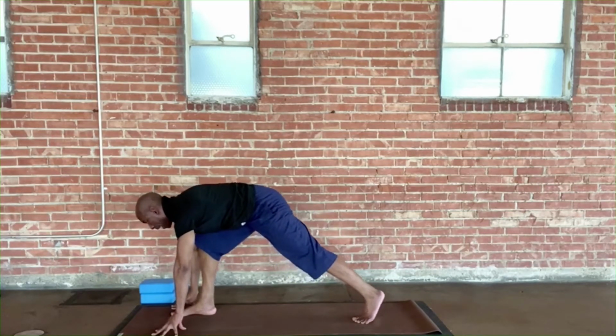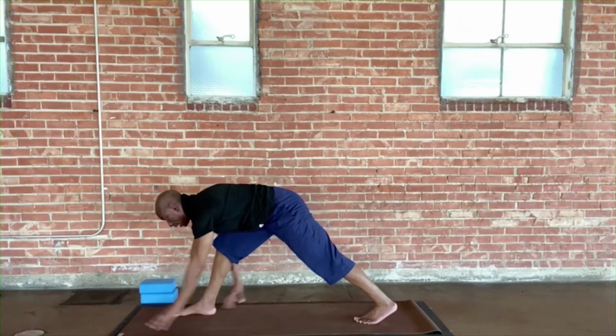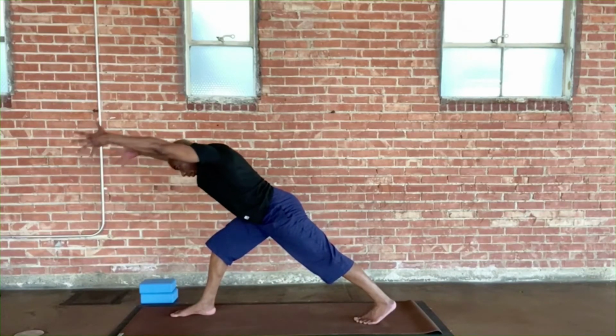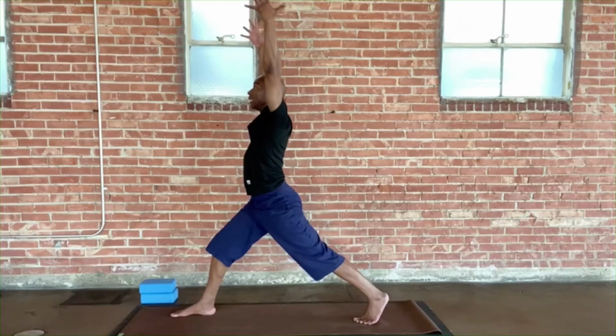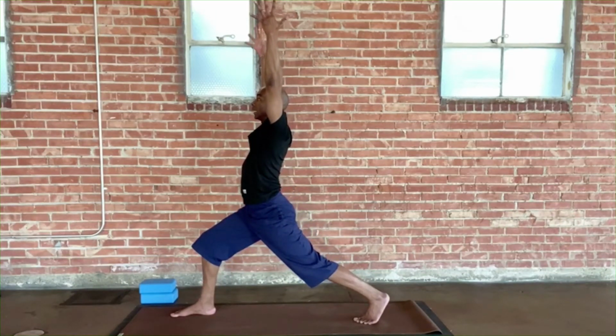You want to find that balance. Shift the weight back. I'm just pushing that left heel into the ground. Here, my hands are really light. I can easily extend arms forward, rising up, reaching into the sky. A nice lift and a lunge. Hold here for another second or two in this high lunge position.